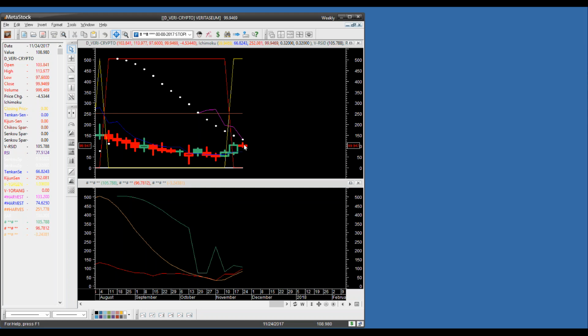And as it stands right now, the market is still bearish, but it's in a bear market correction right now. We've got a mini correction off the lows. We'll see what can happen. But as long as it closes above $74.62 this week, you carry over some bullish momentum into next week.